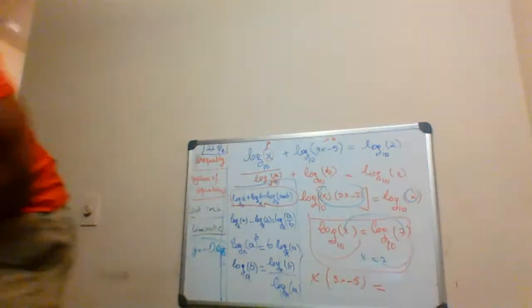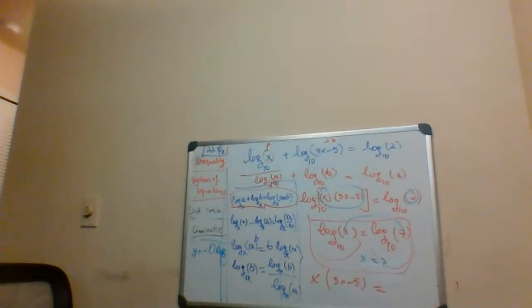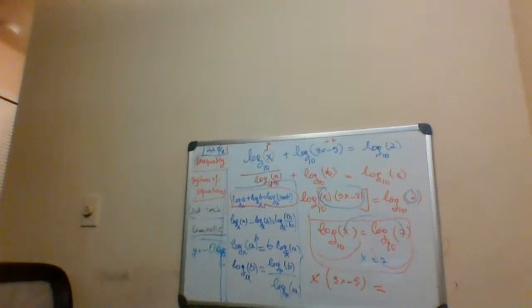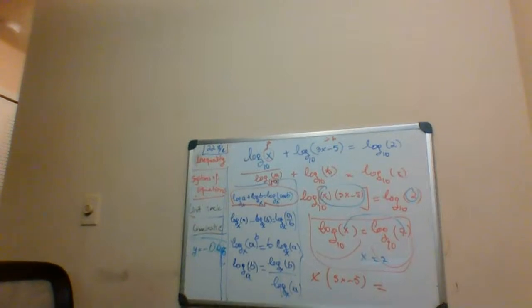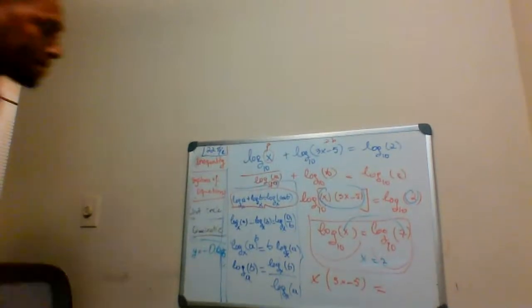I'm going to give you a shout out. Let's see. Who can tell me what this equation is equal to? 2. That's right. It's KT Parker. Oh, it's KT Parker. Good. x is equal to 2. That's right. All right, cool.